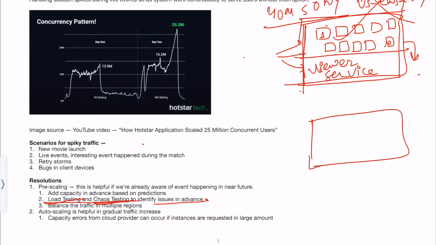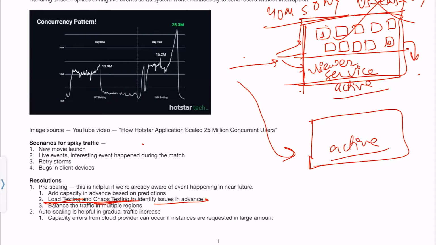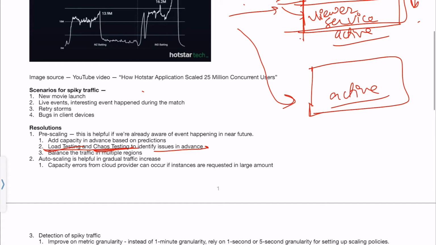So if some issue occurred in this region, you can shift the traffic to this region, and for that you have to ensure there is active replication, so that the migration of traffic from one region to another is smooth enough. Great, let's move to another point, which is auto scaling.